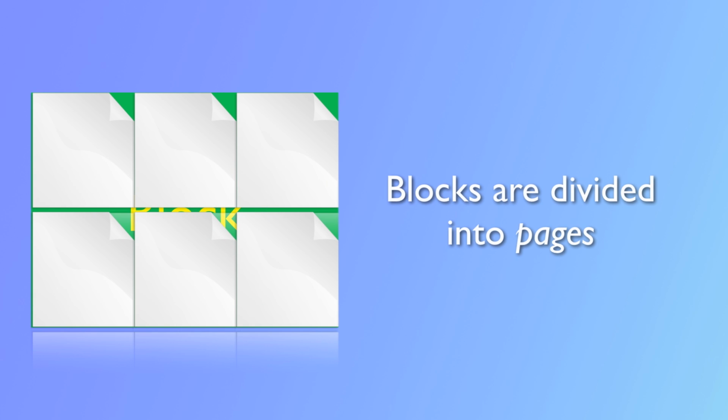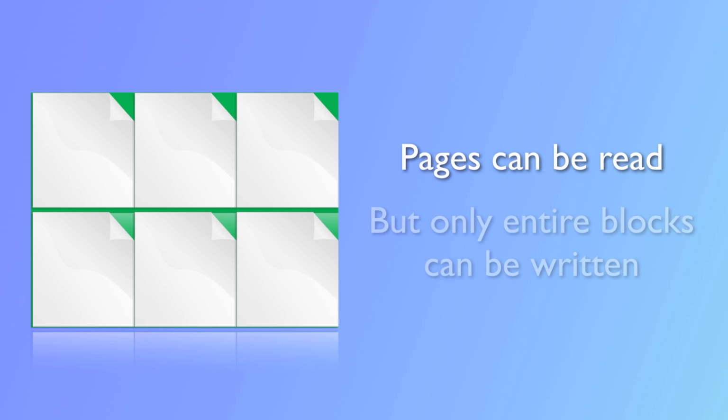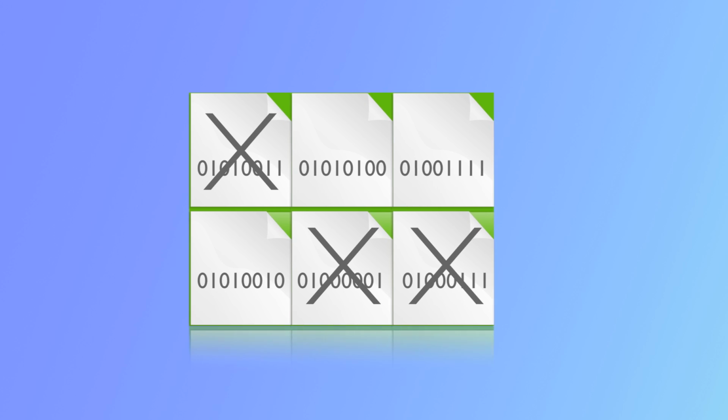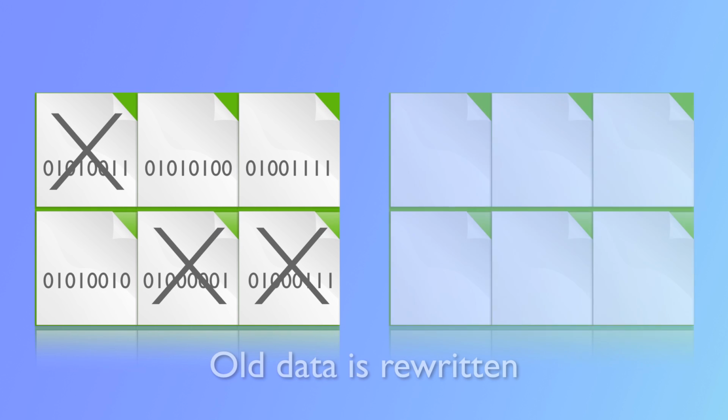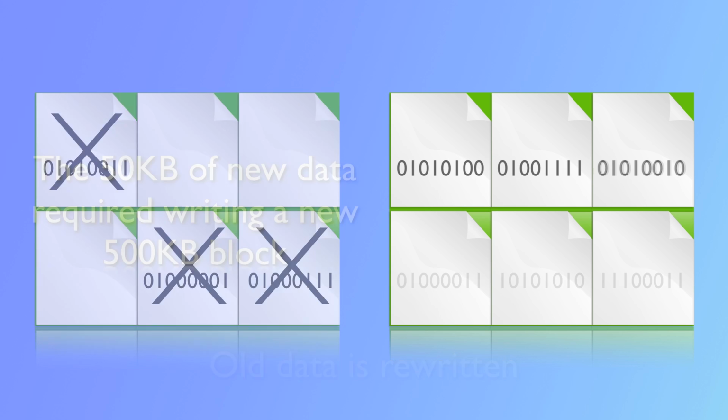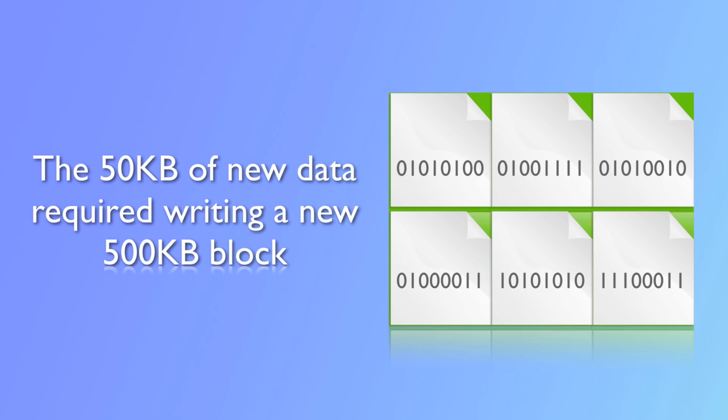Enterprise write traffic is much heavier, making write amplification a serious problem. NAND flash can only be written in full blocks, typically 512K. The blocks are organized into pages of perhaps 8K. Individual pages can be read, but when pages are updated, the good data has to be written to an empty block along with the new data. The system may issue only 50K of writes, but that may cause an internal write of over 500K. That's 10x write amplification. LSI's compression engine reduces write amplification to less than 1x.